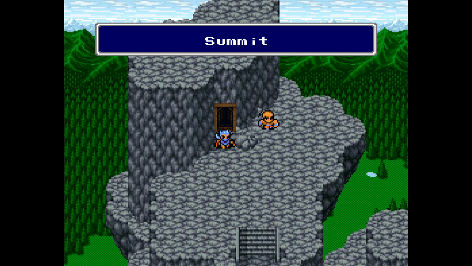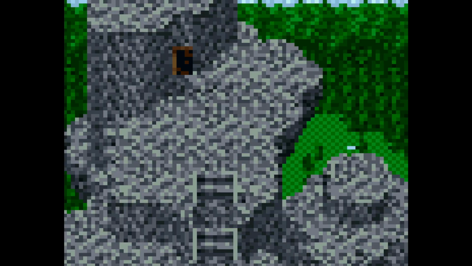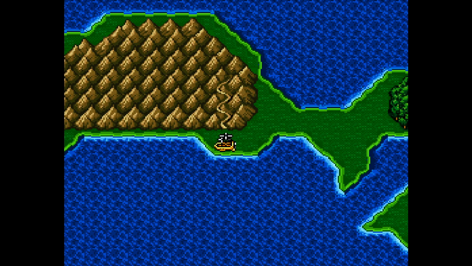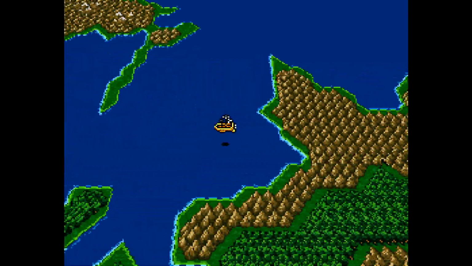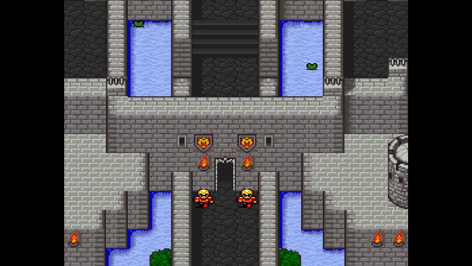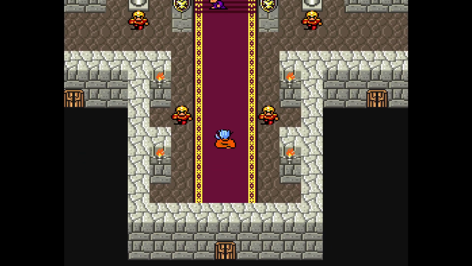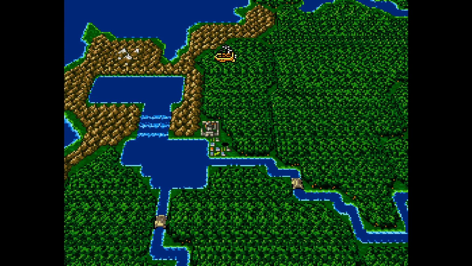Don't have the hook yet, so we actually can't do the underground. Wait, what's the... Oh! Yang is the fight. I was like, wait, there's not supposed to be characters up here. Why is Yang up here? Still no life potions. I'm gonna keep my fingers crossed that somewhere that's kind of on our way has them.